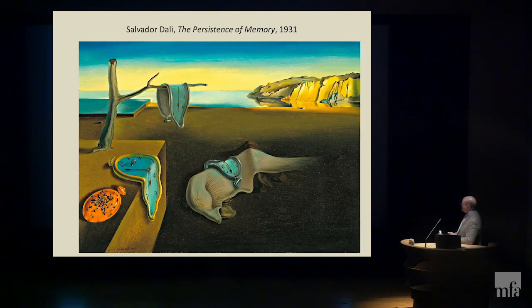There also are spaces that are dream spaces, and that's a kind of metaphor that we get in surrealism, say that movement that I mentioned earlier of the 1920s and 30s. Salvador Dali is a great master of the dream space, as in this Persistence of Memory. The shadows, the modeling is all done very traditionally, but the space doesn't really make any sense. And of course, the things that have been brought together don't make any sense at all. So it becomes a kind of space of dream. The whole painting is only about this big. So you can imagine it sort of inside your head, a kind of dream postcard, as it were.